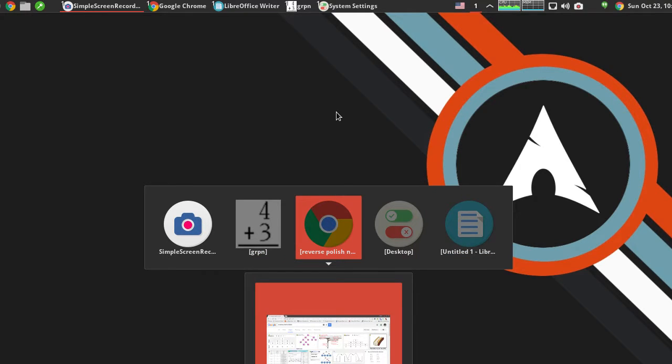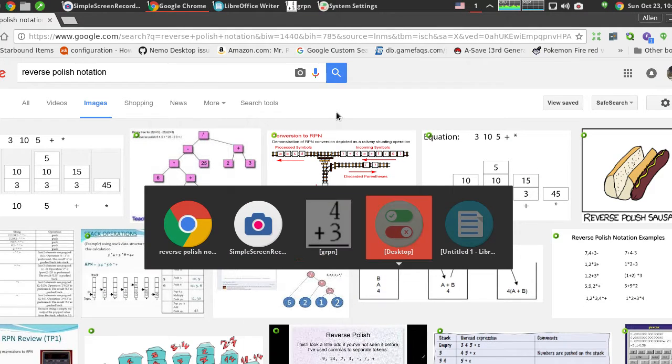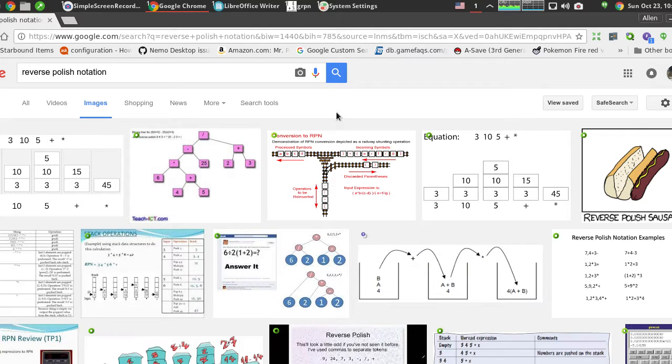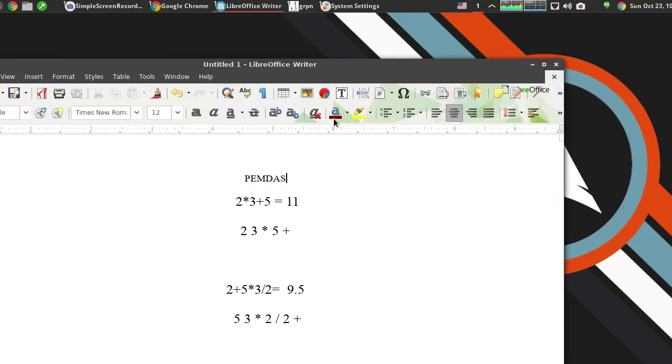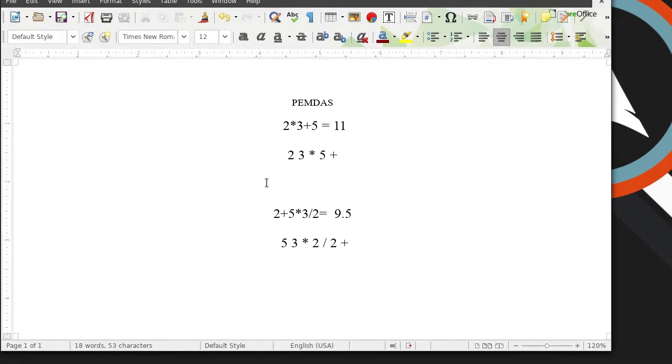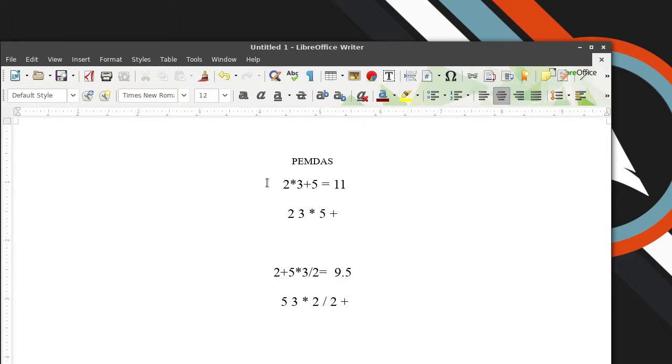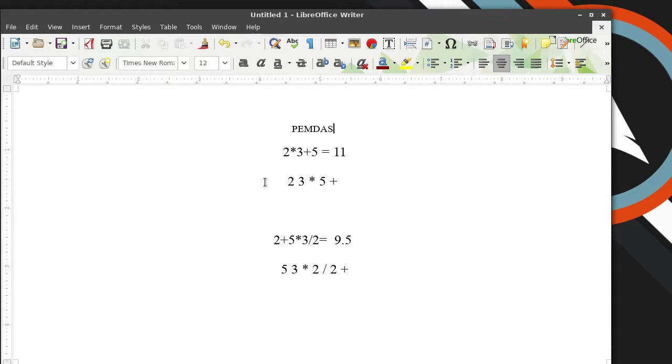So, knowing that, let's take a look at how equations would look. If we did equations, we need to keep our numbers in order like you would in normal math. You've got parentheses, exponents, multiplication, division, addition, subtraction. You need to put it in that order when you're doing calculator work. At the top, we have the regular equation that you would do, 2 times 3 plus 5, which gives you 11. Now, if you were to write that in reverse Polish notation, you have 2, 3, times, 5, plus.